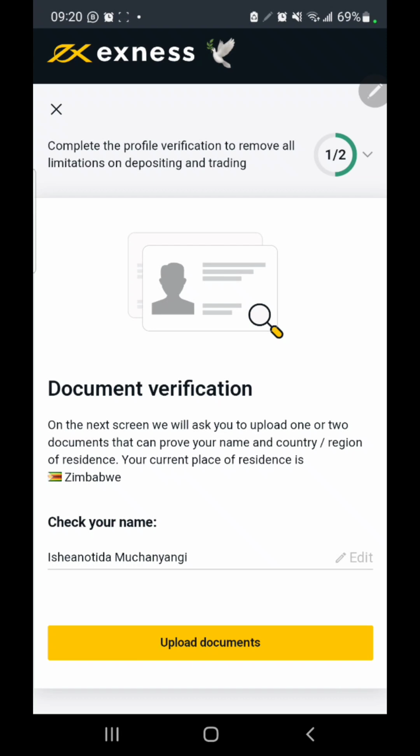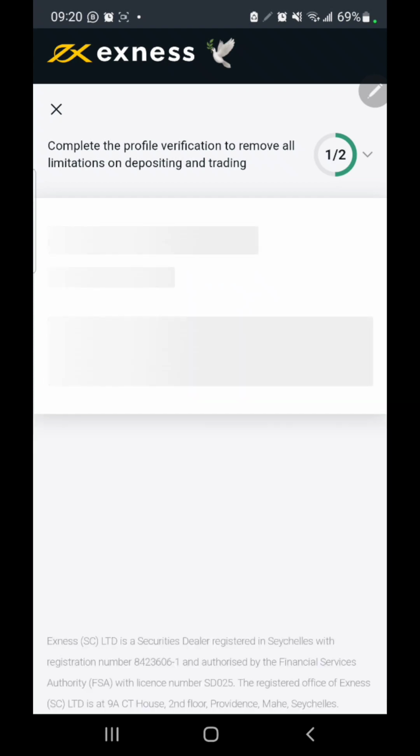Now you come to this stage where you're supposed to upload your verification documents. Remember, this is the reason why we were saying you need to make sure that the information you put in at the pre-verification stage is the same information that is on your identification documents. All right, so now you're going to upload your documents. For this one, we're going to upload an ID. This is the last stage of the verification process, whereby you get to put in your identification document, and you also get to put in your proof of residence.